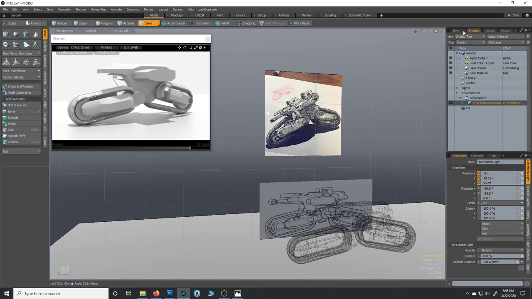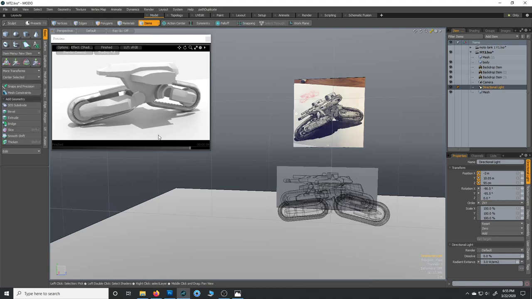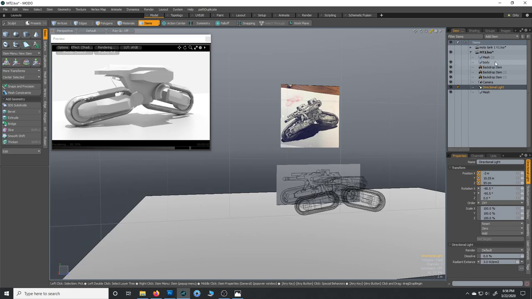So yeah, that's already looking pretty similar. The thing about the sketch is it's kind of bent over, like the thing is turning. I was trying to draw it on its side, so there's going to be a little bit of changes here because of that, but I don't really care at the moment, so I think we're okay.